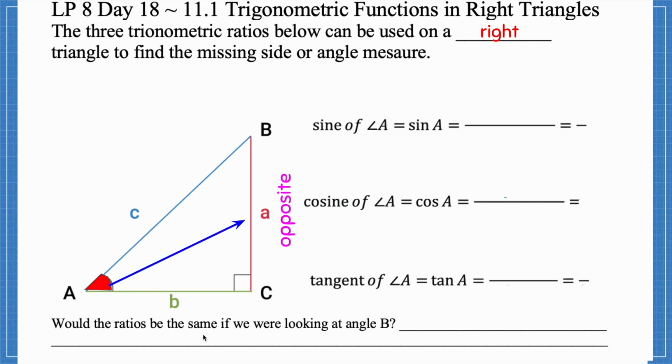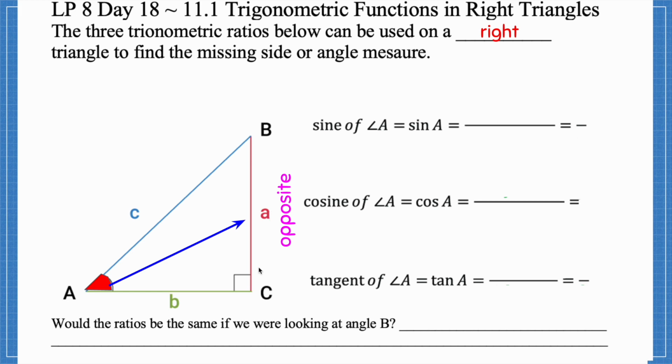So if we're looking at this piece, we need to make sure that we're understanding that there's a way to label these. If you notice, we're looking at angle A on all of these. We could look at angle A or angle B. We never look at the 90-degree angle. We only look at the acute angles when we're doing these trigonometric ratios. In this case, we're looking at angle A, and the side opposite the angle, we literally call opposite, okay?